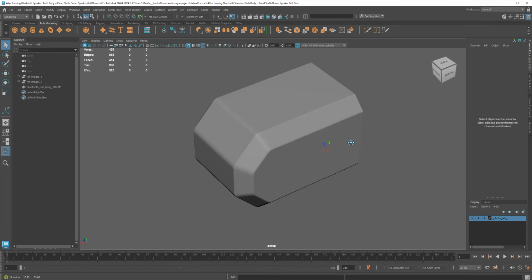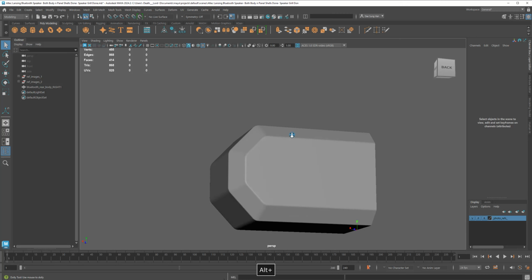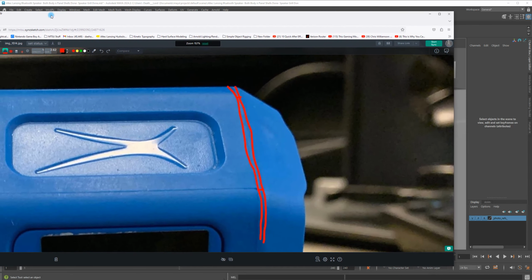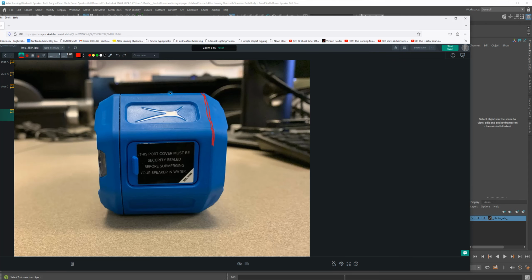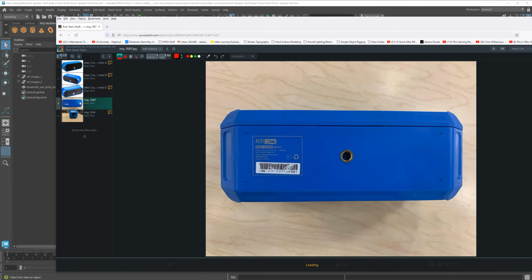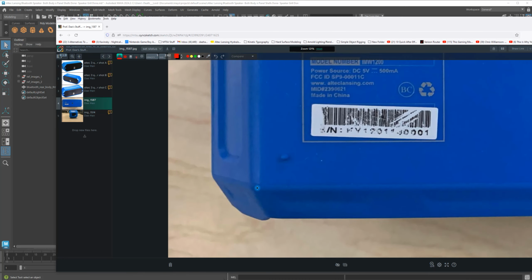And if I look here, this is the rear, see? Like that. That's what we just made right now.